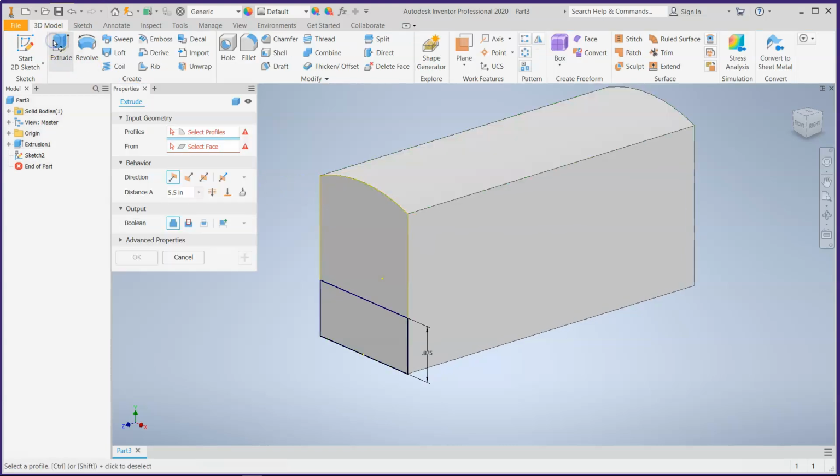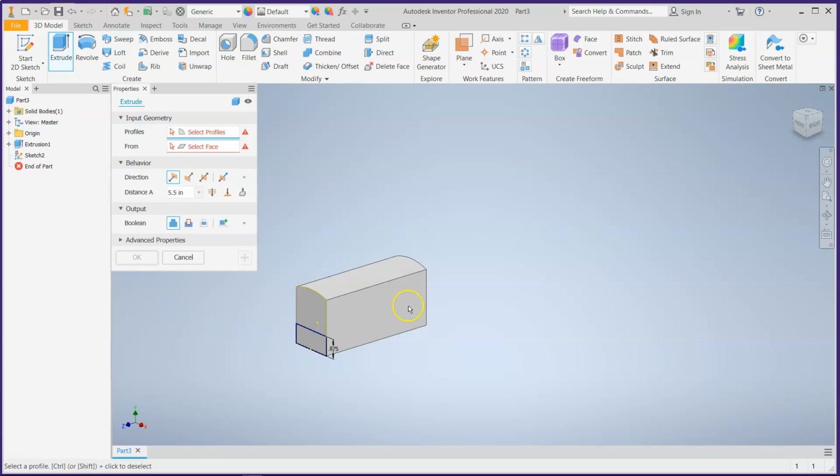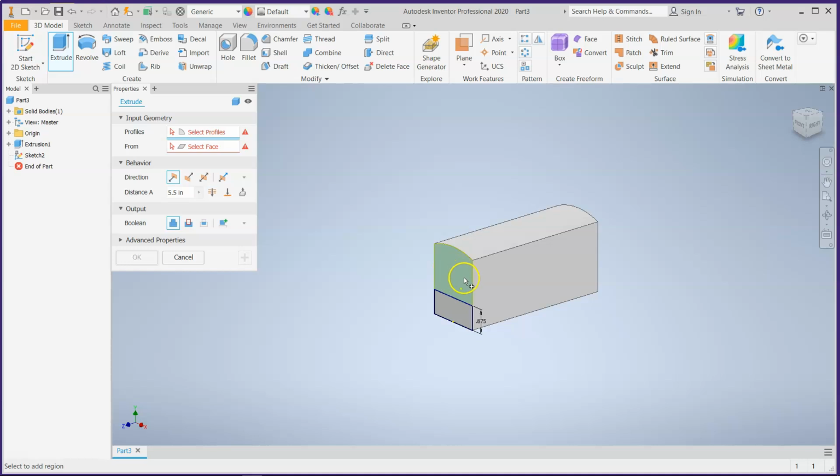Now we're going to extrude, but instead of adding material, which is what automatically happens when you choose an extrusion, I'm going to be selecting this profile, not the bottom. I'm selecting the top. It's automatically adding material, but I don't want it to add material. I want it to remove material. So under Output, we click on Cut, and it automatically flips the direction and removes material. However, right now it's removing all of the material. I want to leave a section at the back for the cab for the engineer.